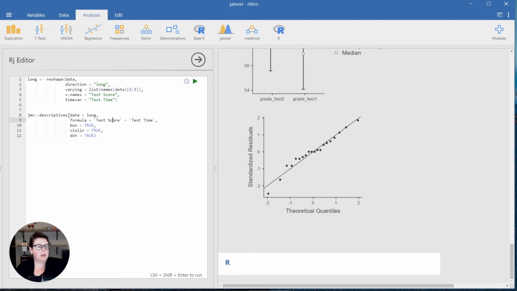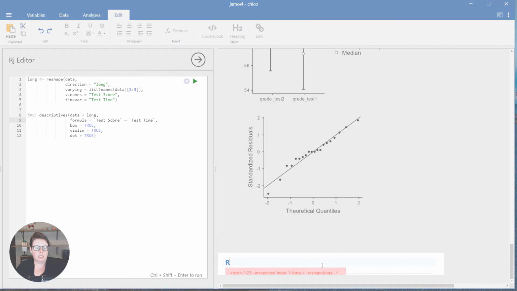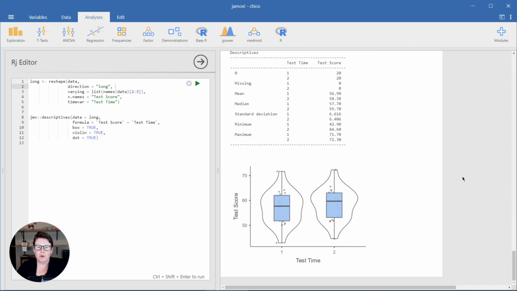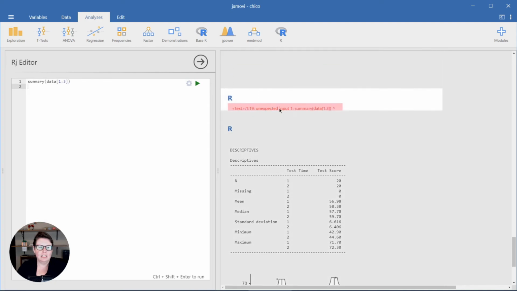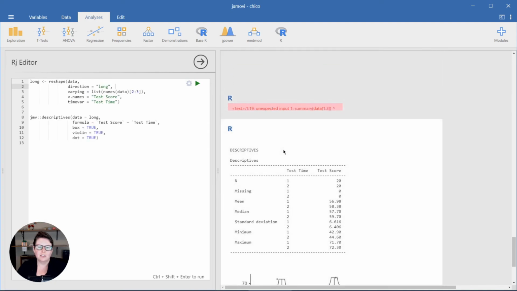And so now we need to look at the descriptions here, and this is the formula. So let's run this, see what happens. I figured out what happened. Don't know what happened really. It just didn't like this instance of RJ editor. I just started a new instance of RJ editor, just click this and click this again. But now it's working just fine.